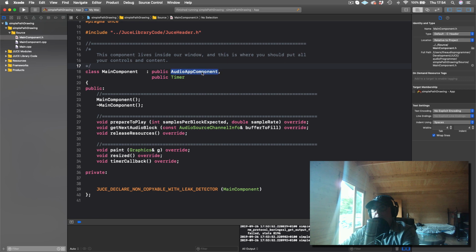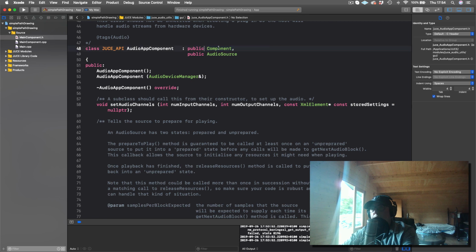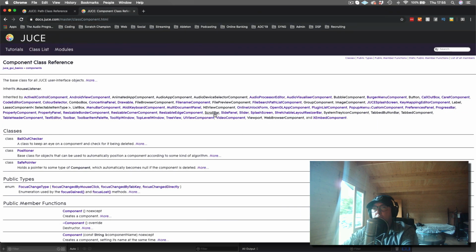And if I command click into here, we will see that that audio app component inherits from public component. So it inherits from the component class, which means that we can access any of the public functions of the component class.